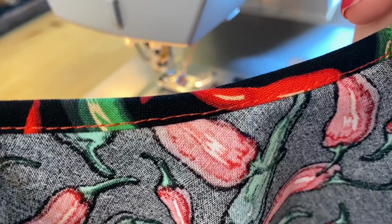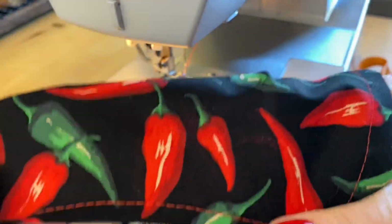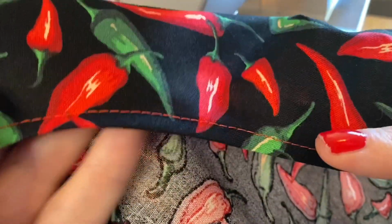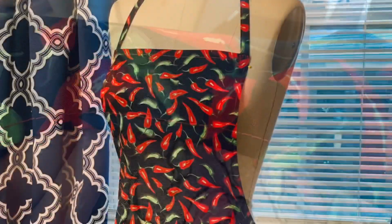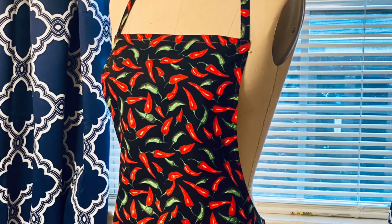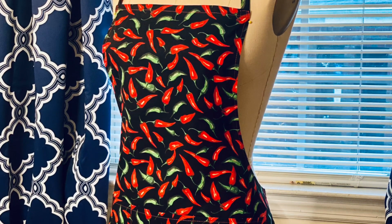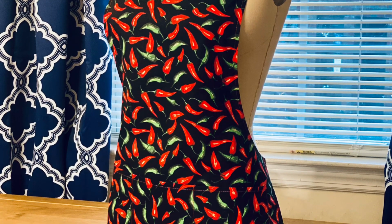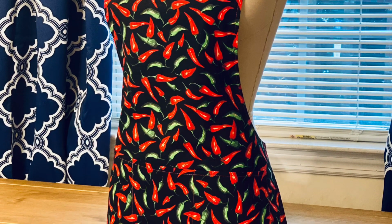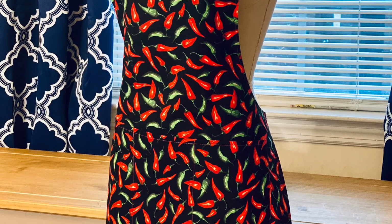And here's our curved rolled hem completed. See how the stitching is nice and smooth, and the evenness from the edge of the garment to the stitching stays the same distance the entire time. And this is the final project that I was demonstrating how to complete a rolled hem on. It's a simple barbecue apron, and all of the edges have a nice, clean, straight pressed rolled hem, making the garment look very professional and well done.